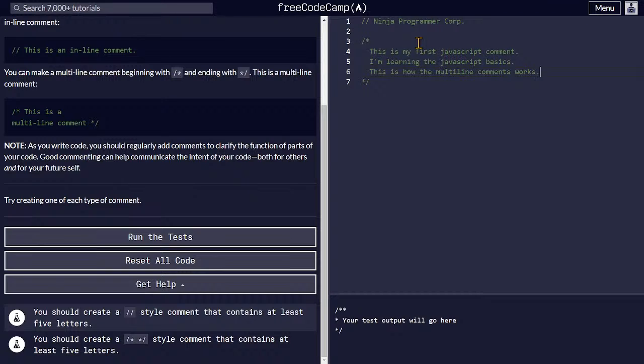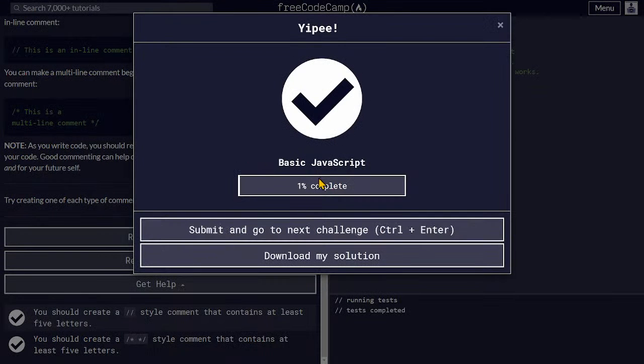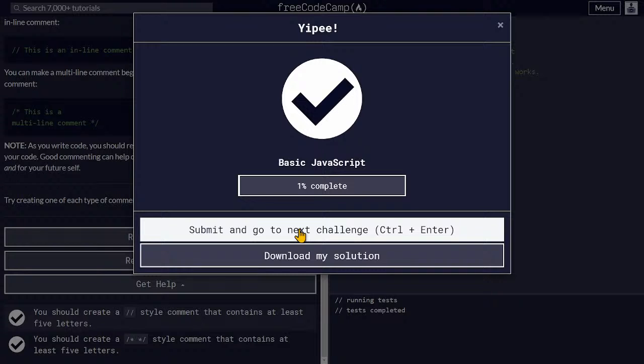You can add more lines of code, and all the comments between these two tags will be ignored. If you run the test, we have completed this. Now we are going to the next lesson.